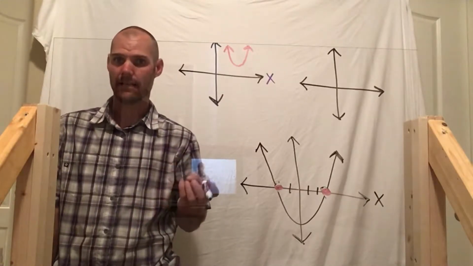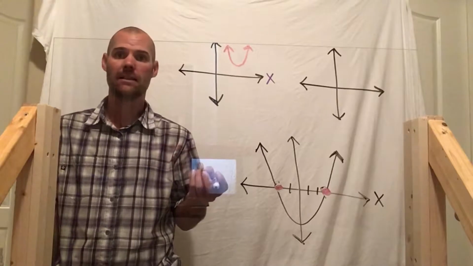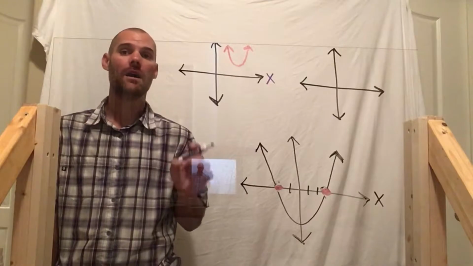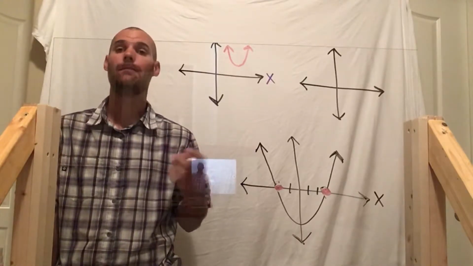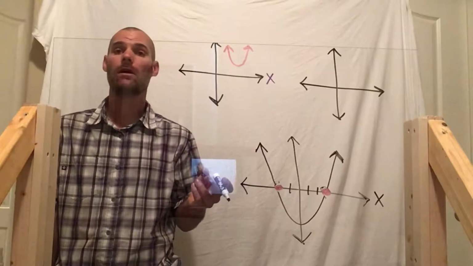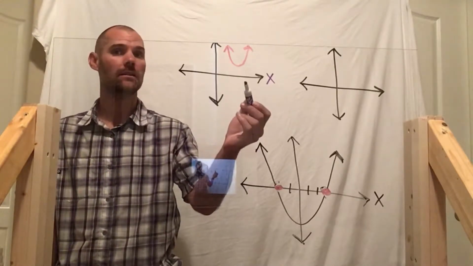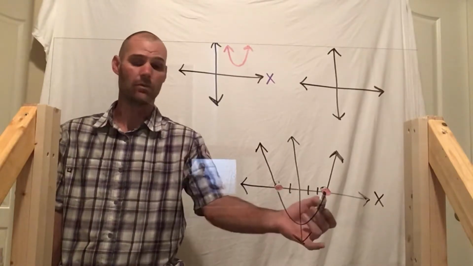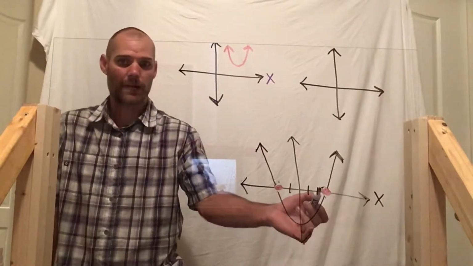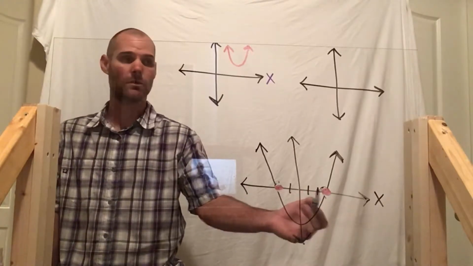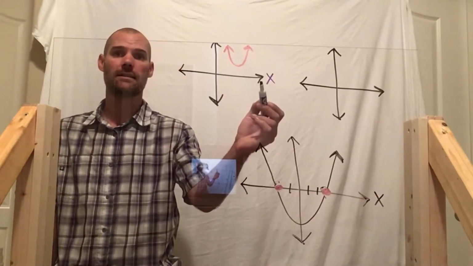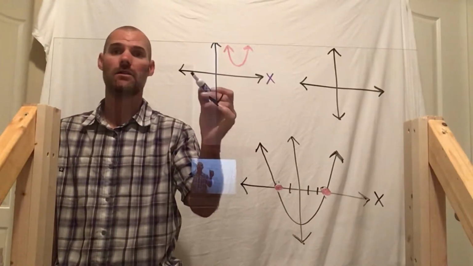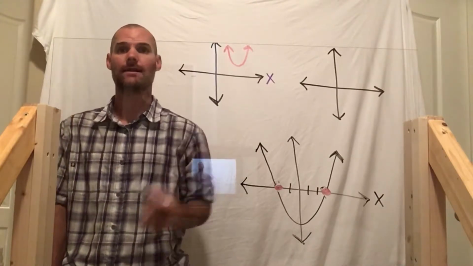Now the reason I say kind of is because we're going to come back to this in a later chapter, and we're going to talk about how it does actually have unreal solutions or imaginary solutions. But for now, we're going to say that it has no real solutions. Whereas this one had two solutions that we can see. It's -2 and 3, and -2 and 3 are just regular old real numbers that we're used to. This one does not cross the x-axis, so it does not have any real solutions. So it has no real solutions, no x-intercepts.